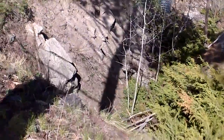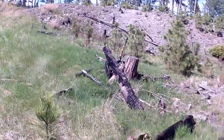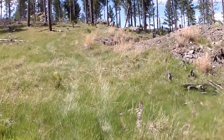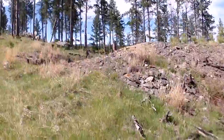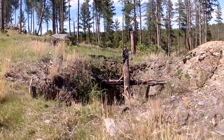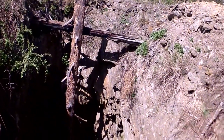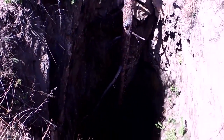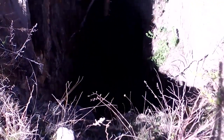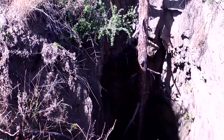Another angle here from the opening. Hey, stay away from there. Up here's this is the shaft. This is where they went down in, and you don't want to get very close to this. It is a long way down. Okay, don't get any closer. Stay back. Now, if you viewers can see that, but we don't know how deep it is because we don't want to get too close. All right, bud, don't even get close to the edge.